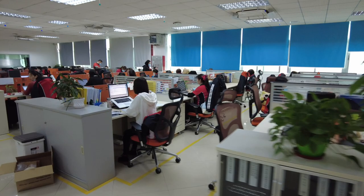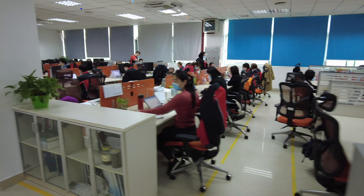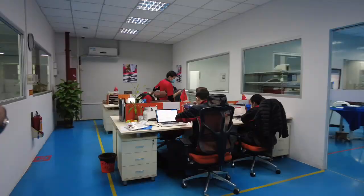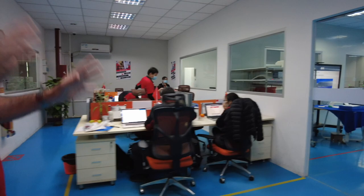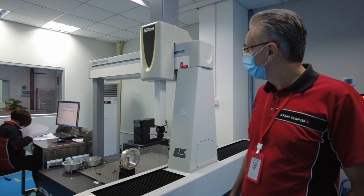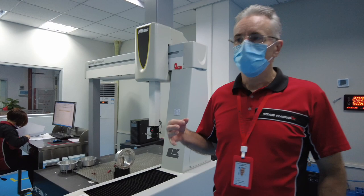All of this is to do with operations: quoting, project management, logistics, scheduling, engineering, all the tool-making guys. This is huge. This is our proper inspection department — this is inspection of incoming materials only. That's a coordinate measuring machine, the CMM. It does very, very high precision measurement of components.